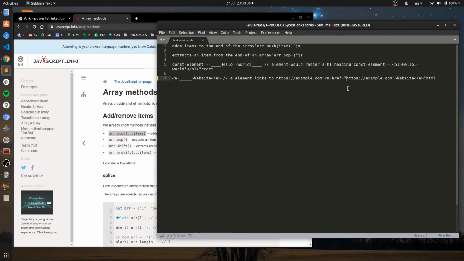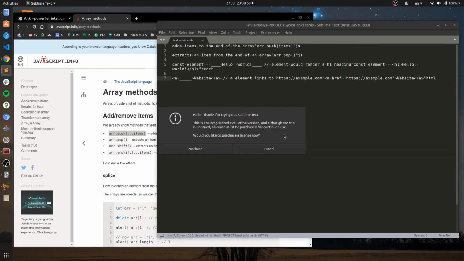So what you want to do is to not use the separator character, the double quote. You want to use, for example, a single quote. All right, so if you use a single quote, now you only have double quotes to separate the question, the answer, and the tag. So that's something important to keep in mind when you create the cards.